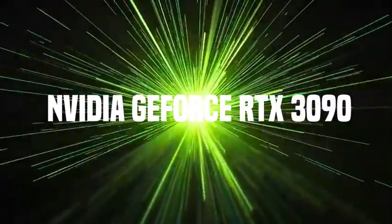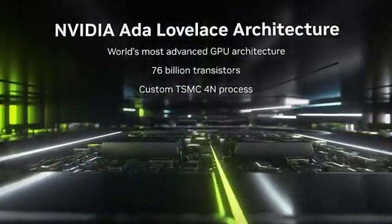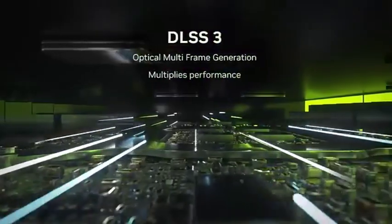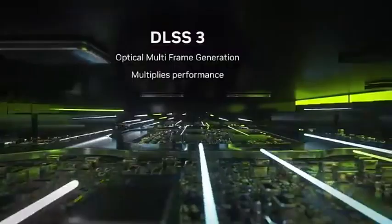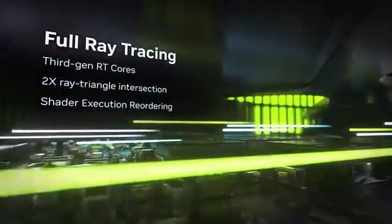Number 3: NVIDIA GeForce RTX 3090. Despite being a last-generation GPU, the NVIDIA RTX 3090 remains one of the greatest graphics cards available. No game or heavy graphics project will suffer from performance concerns with a huge 24GB of RAM. In reality, we were able to obtain 8K performance at 60 frames per second out of the 3090. However, even three years after its release, it is still an extremely pricey device, and it is quite huge, so it will most likely be too much GPU for most people.